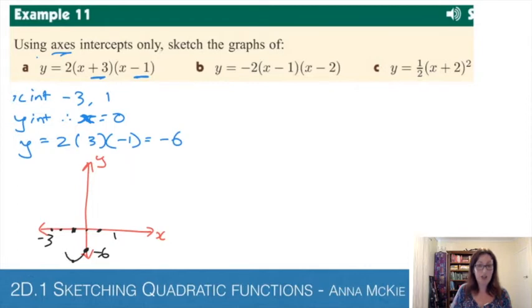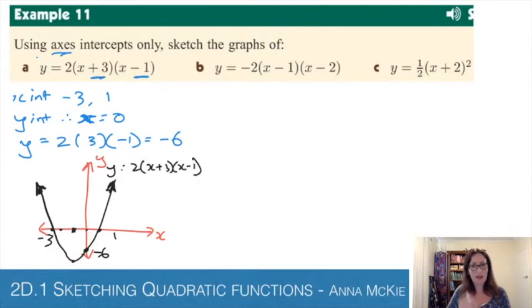Sometimes I like to put the turn in first and then extend it up. Always use a pencil when you're doing graphs. The axes can be in pen because if you make mistakes, it's easier to sort out later. And then it's good to label the name of that graph as you see it.